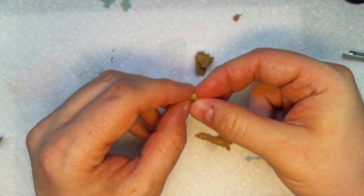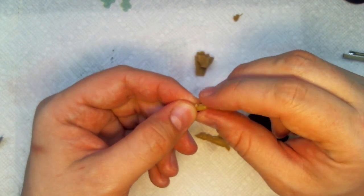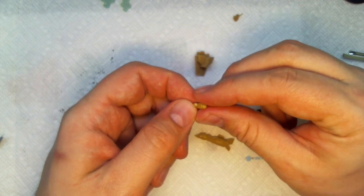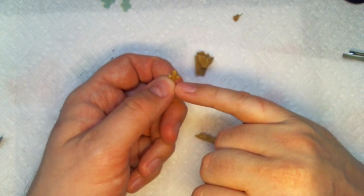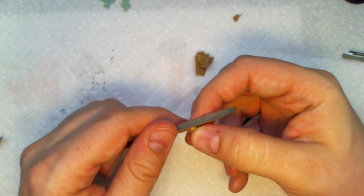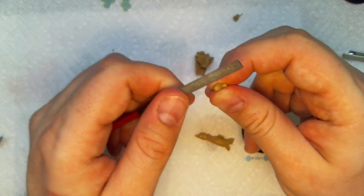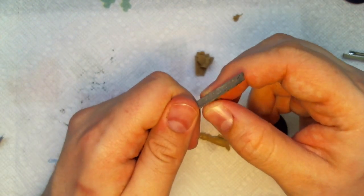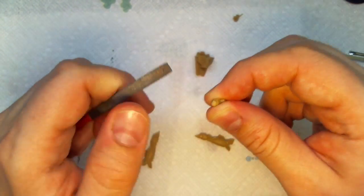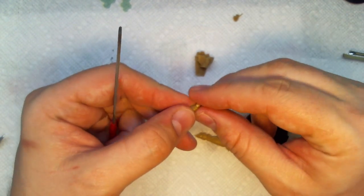Now I'm going to take the lower torso half here. This one's actually pretty rough, so I'm going to need to finish it down pretty well. You need to pay attention to the leg joints on the sides. You want those to be filed down a little bit, so the leg pieces fit in better. So I'm going to do that. I'm just going to make sure the connecting piece is neat and flat, and doesn't have any rough edges on it.